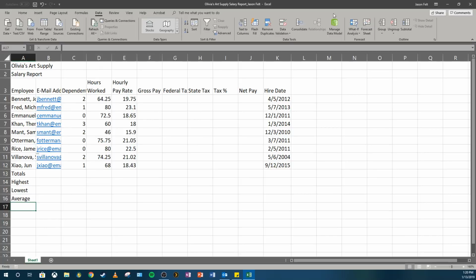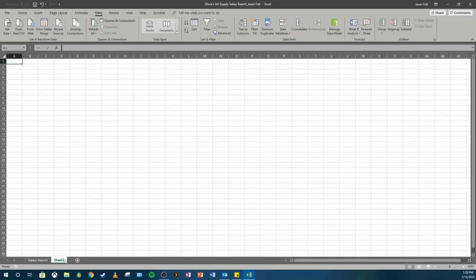Okay. Now, if you remember from last module, Excel is a spreadsheet program. An Excel file, so this file here, is a workbook. In a workbook, you have multiple worksheets that we had down here at the bottom. Last module, you did one where you had the data on one sheet, and then the second sheet was a chart. We're going to go ahead and rename this sheet. We're going to double click on it here, or you can right click and do rename. And we're going to type in salary report.